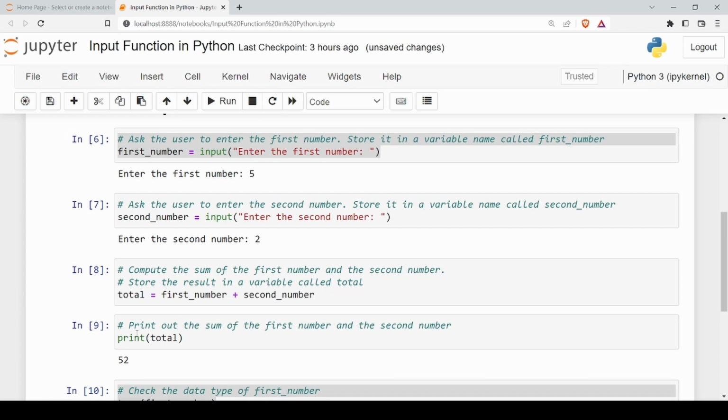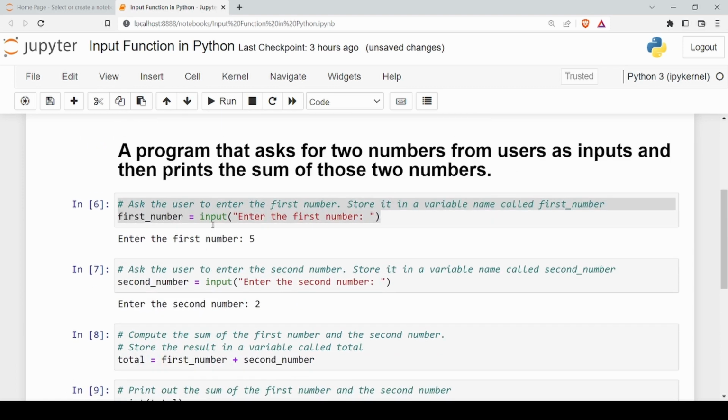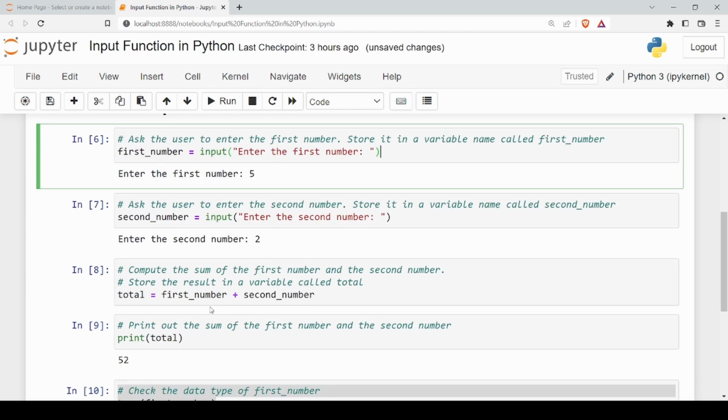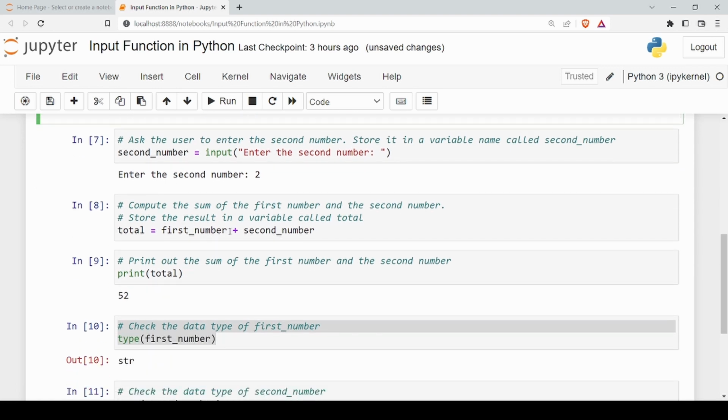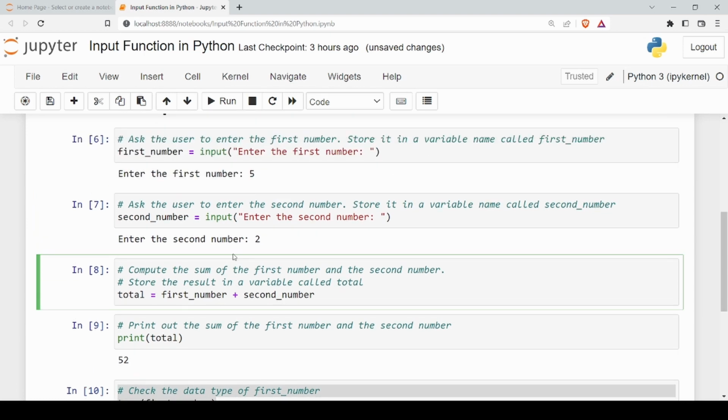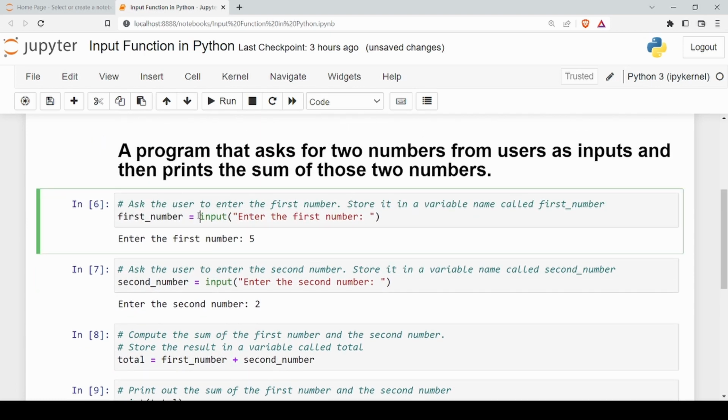Now, to correct this bug, we need to perform what is called typecasting. Typecasting is converting one data type to another, for example from string to a number or string to an integer. So if we want to perform a mathematical operation in this line, we need to convert the first number from the source. To do that, we wrap all of this with an opening and closing parenthesis, and then we convert it to a type, say float.